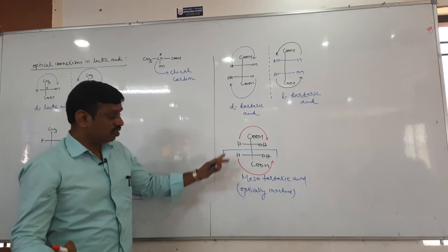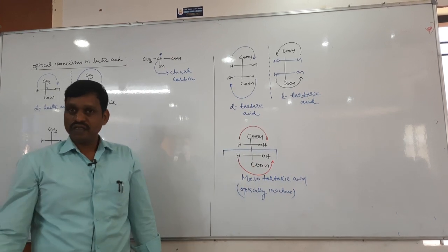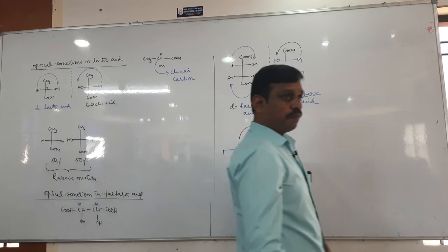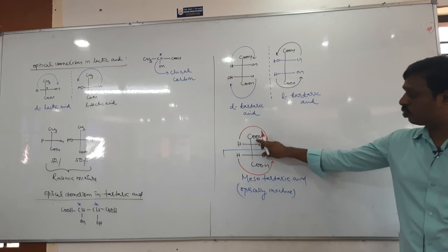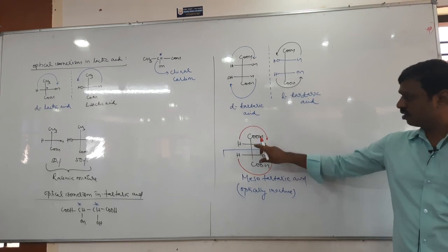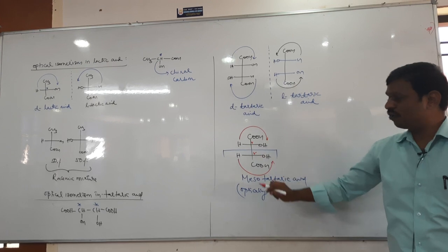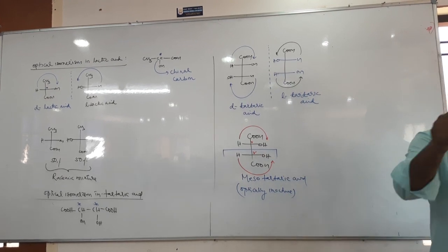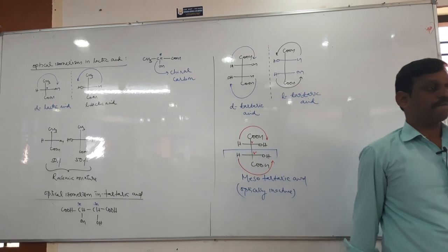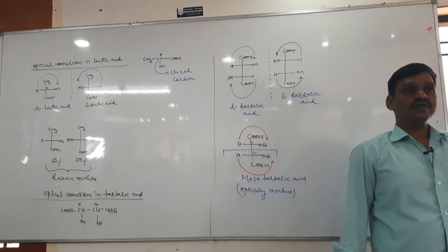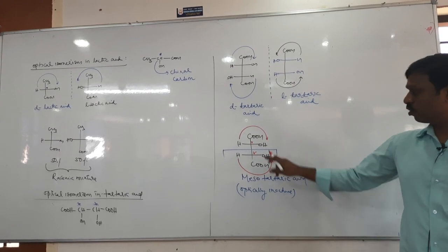Then what is meso? In general, such kinds of molecules are called meso compounds. Meso compounds are the compounds which have 2 or more chiral carbons. There are 2 chiral carbons. The compounds which have 2 or more chiral carbons, even though they are optically inactive due to the presence of a plane of symmetry, are called meso compounds. All meso compounds are optically inactive because of plane of symmetry.